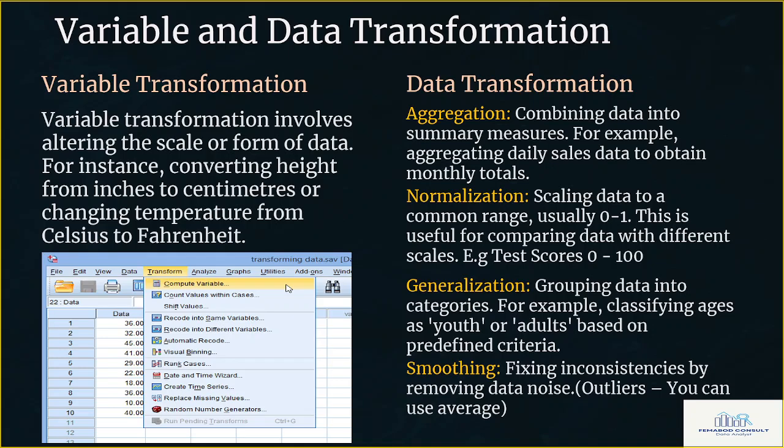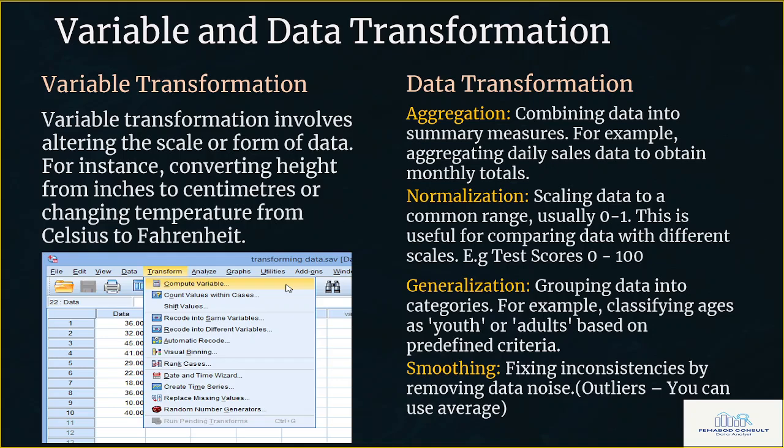So that's transforming data. For those in the field of science, you can term it a kind of conversion, and you can do this in SPSS directly. You can also do it in Excel directly. At a click, you can do 1 million values. Just one click, it will do 1 million value conversions or transformations for you. Then data transformation, we can look at it in 4 ways.